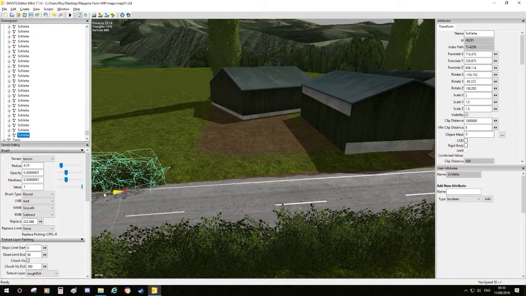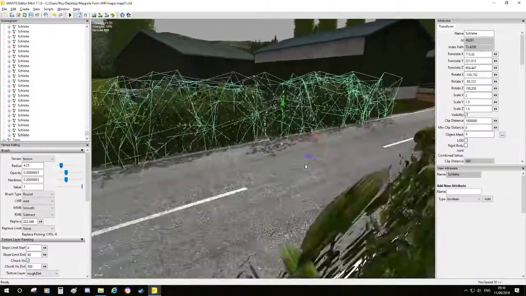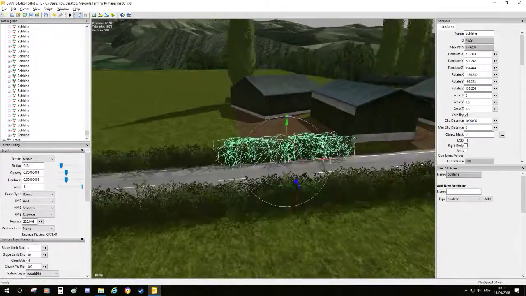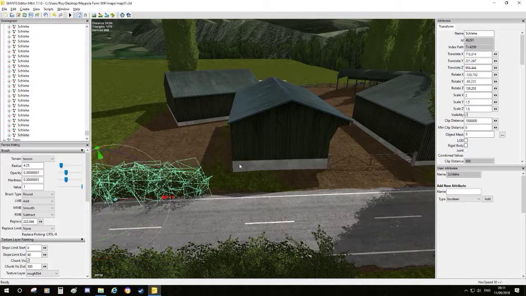But of course the other side is that these hedges, although they extend the full length of this road, wherever I want to make a break in, I can delete the hedge and do whatever to the other hedges to make the road between.